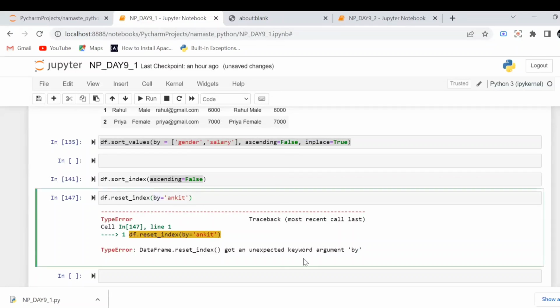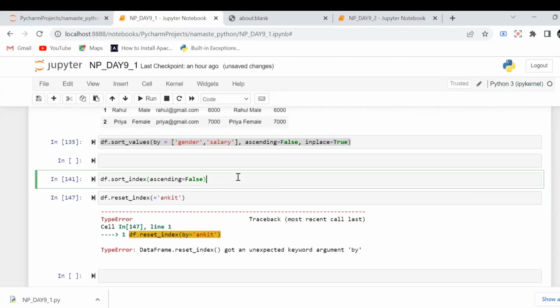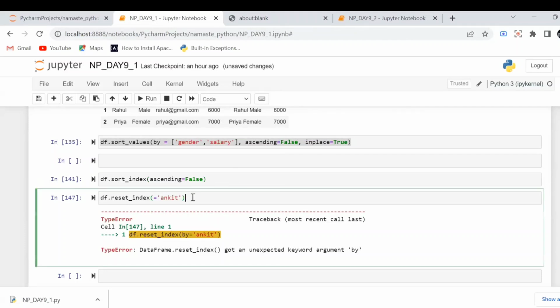Also, if you are working with PyCharm, IntelliSense you can use. It will show you df.reset_index and a pop-up will come and you can see what all functions and keywords are there. And if you pass ascending=False as you did before, there was a huge type error occurring earlier. I understand we cannot pass ascending in reset_index, but if there's some new sort of error, how do we understand what exactly is the issue with that part of the script?